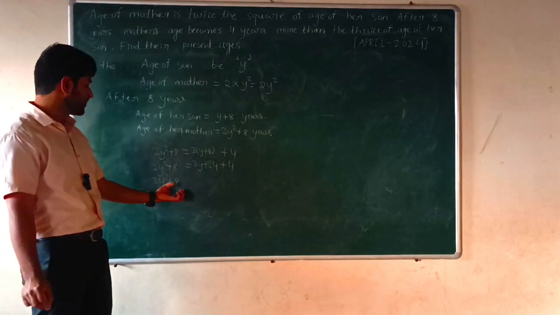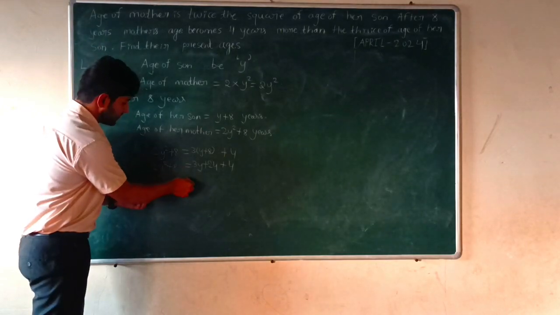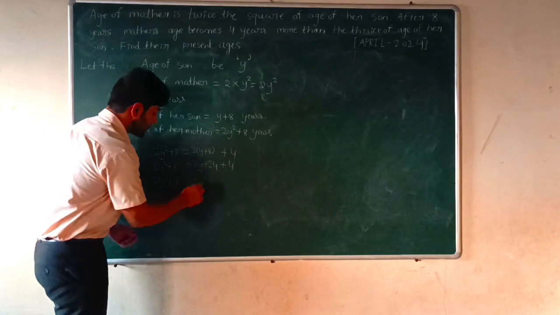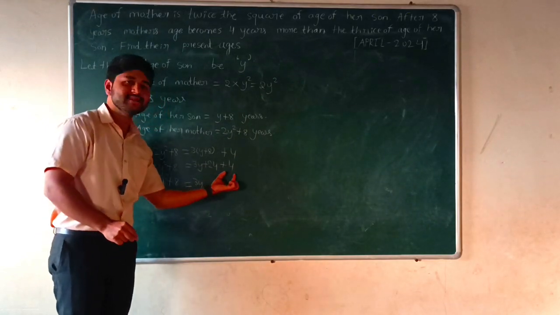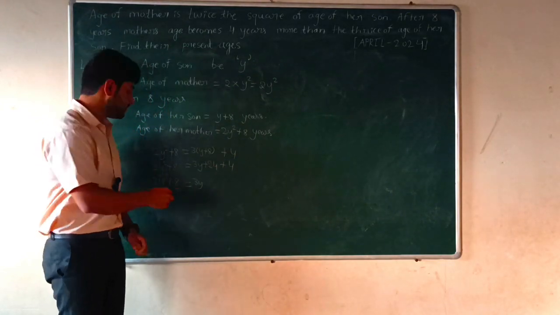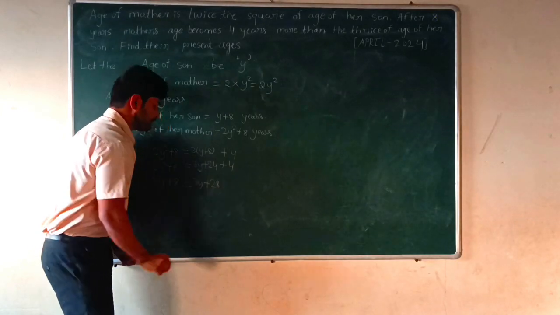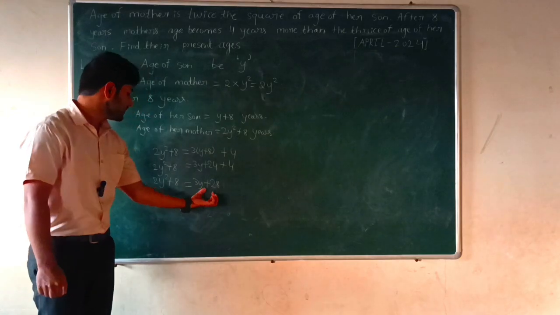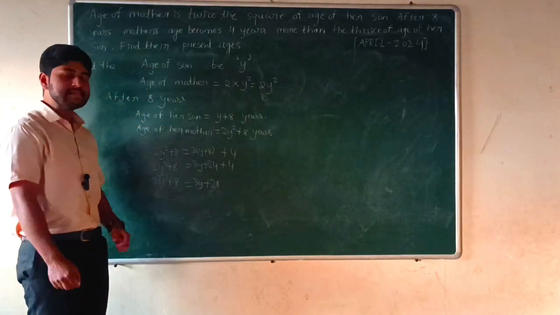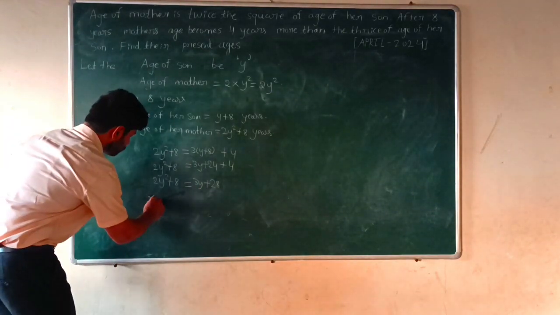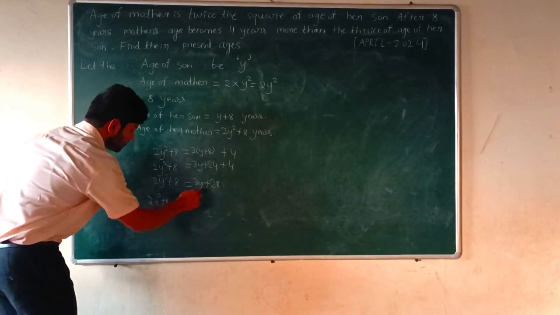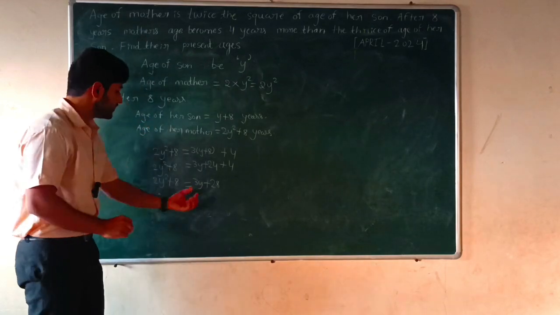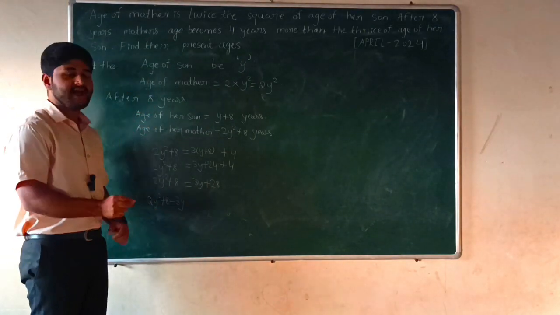So after that, let me just simplify 2y square plus 8. I am not going to change anything here. So here there is an equality symbol. So I am going to put that 3y. So here you can see that we can add these numbers, that is 24 and 4. That becomes 28. Now what we have to do? So let me just take this 3y and 28 to the left hand side. So that is 2y square plus 8. So take this 3y to the left hand side, that becomes minus 3y, and take this 28 to the left hand side as well.